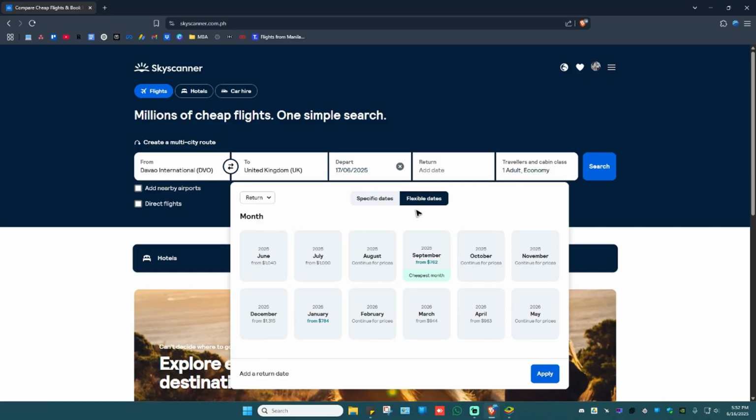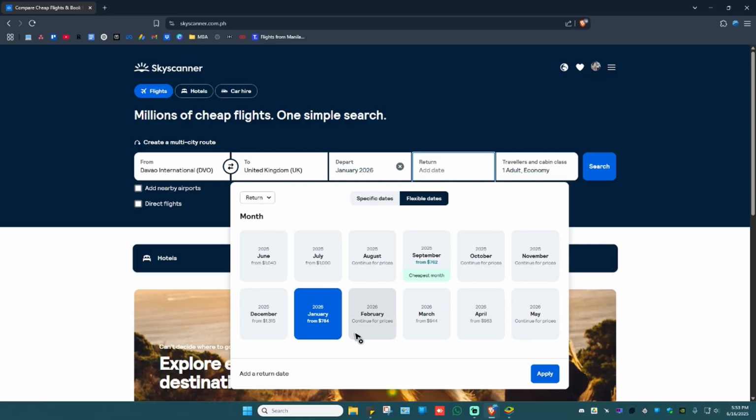Now, as you can see, we have the cheapest month here. If you want this one, go ahead and select it, okay? If not, you can go ahead and browse through these months here as well. As you can see, we have the cheapest ones from January as well. And for below 1,000, we have March and April. That's how you see a cheap flight, okay?